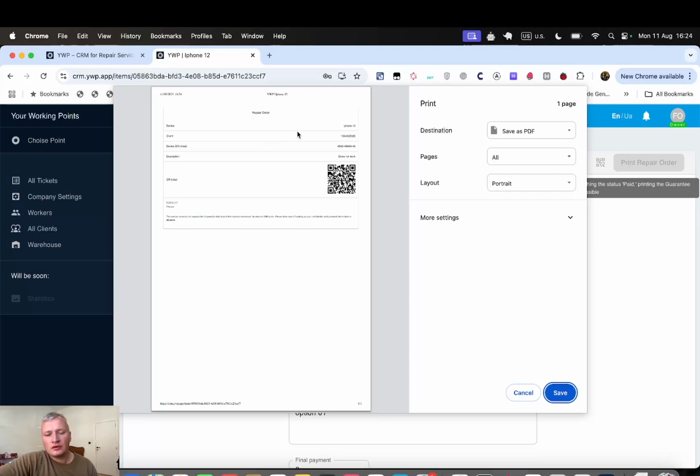This repair order will contain information about the electronic device, a QR code for this ticket, which will be useful for your assistant for quick access to this task, the ID and other information.